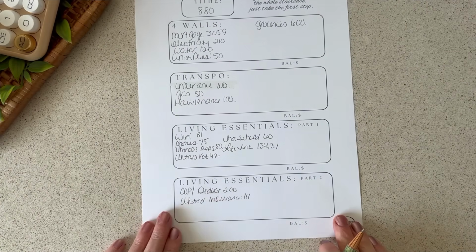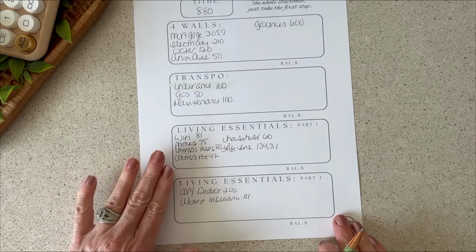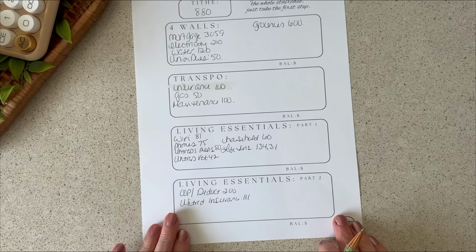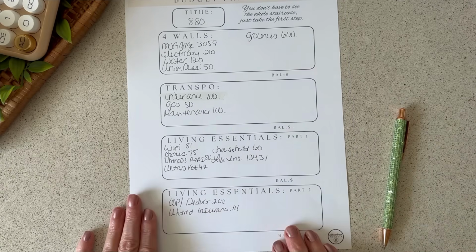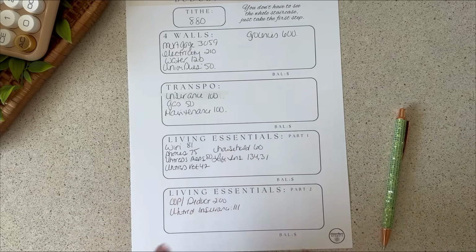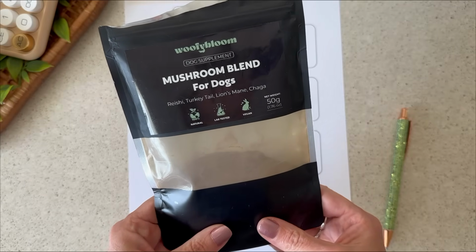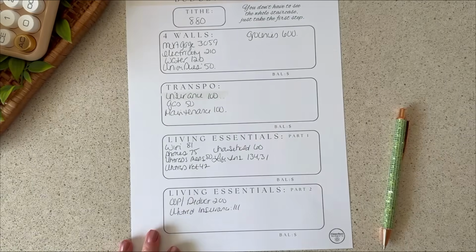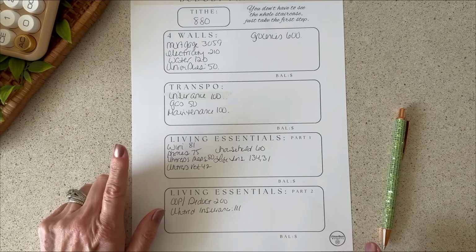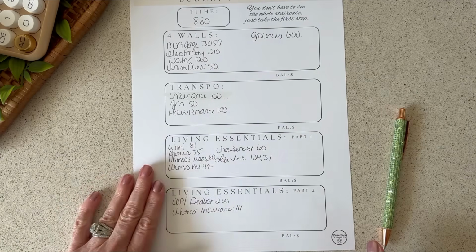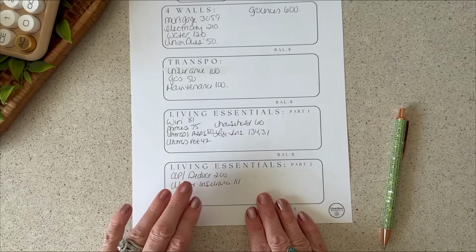Now, I'm going to be honest in saying with Uhtred's medication and his vet, that would be in part 2 if he didn't have to have monthly medication for his allergies. And believe me, you guys, I have tried everything, and I am currently using this mushroom powder to see if this works. I mean, I have yet to find anything that keeps him from being miserable besides the medication from the vet. So you can see how my personal preferences are already beginning to come in here.